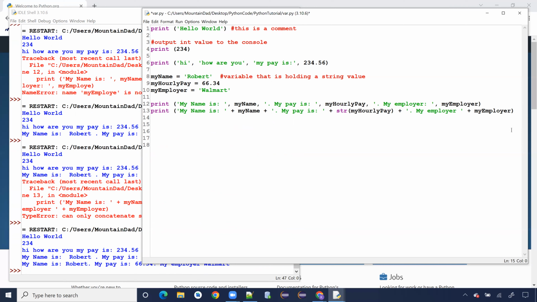Now, if you have a background in C++, C, or maybe Java, you know that when you declare a variable, you have to say integer my age. You have to declare what kind of data your variable will be holding. And in Python, this is not required. The data type declaration is not required. So that means that is not going to work.